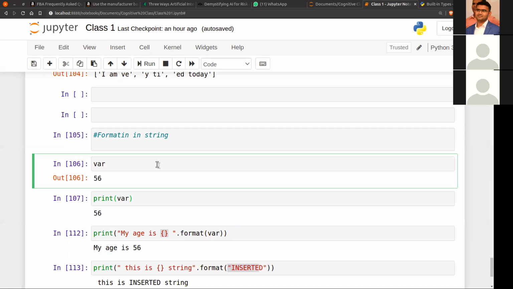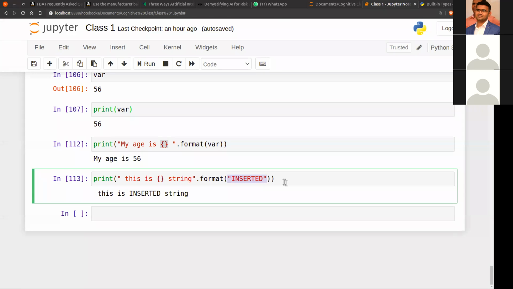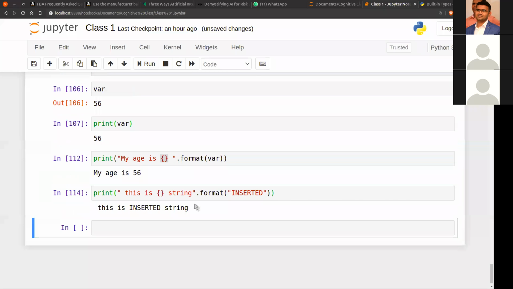One we haven't initiated right now. It is like a simple string. Okay, are we good till now? This is format, and it is used a lot in coding. You will come across it often.